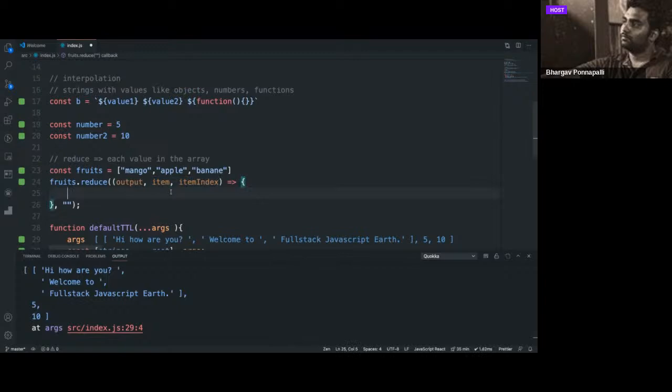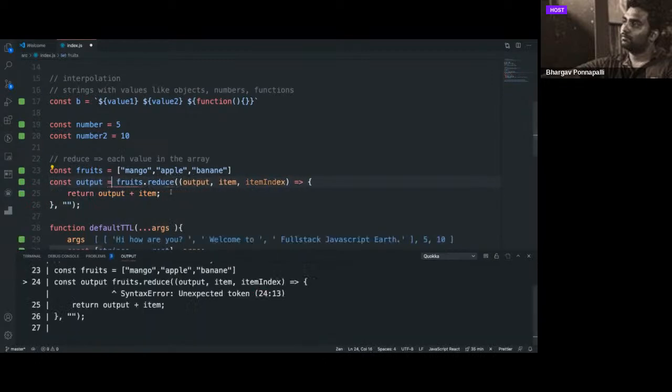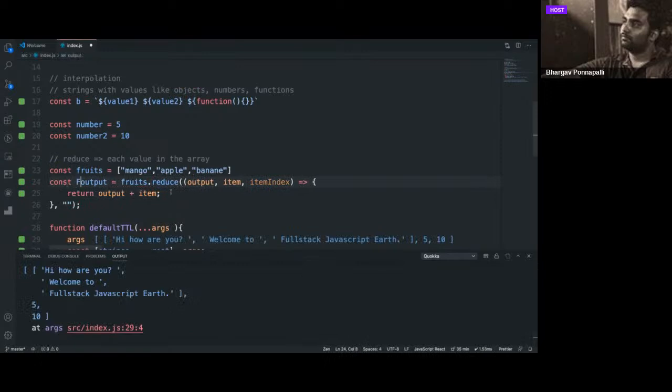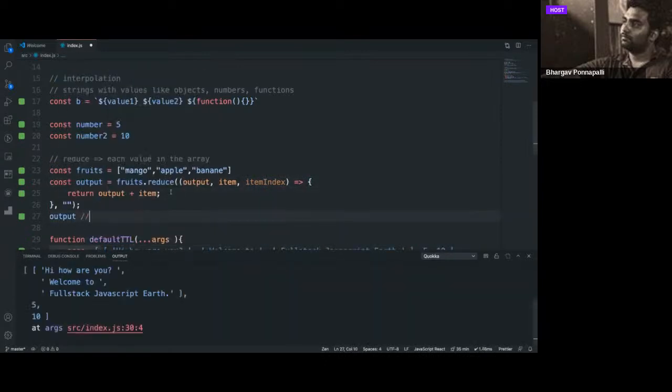So what we need to do is grab the output at that point and just add item to it. Okay, it has joined all the three values in the array. So we'll use the same logic here.